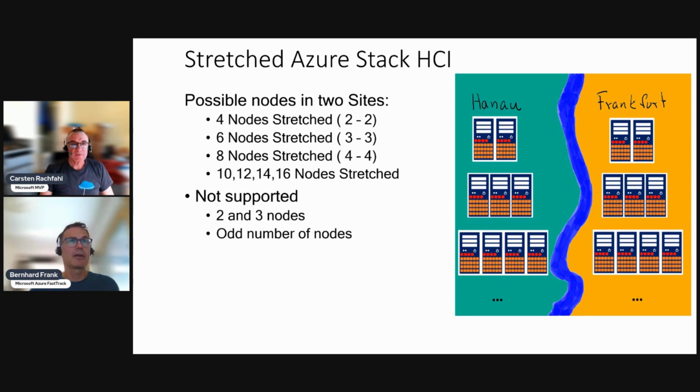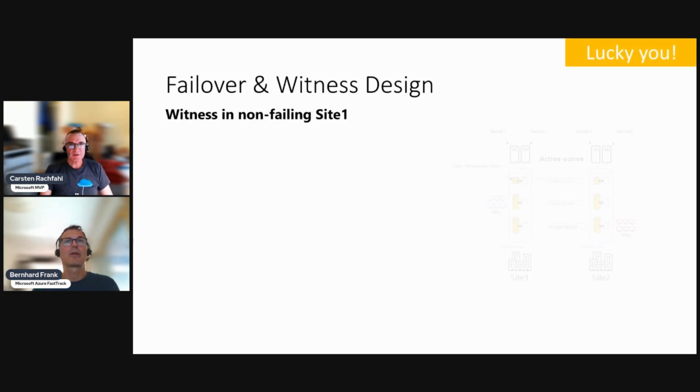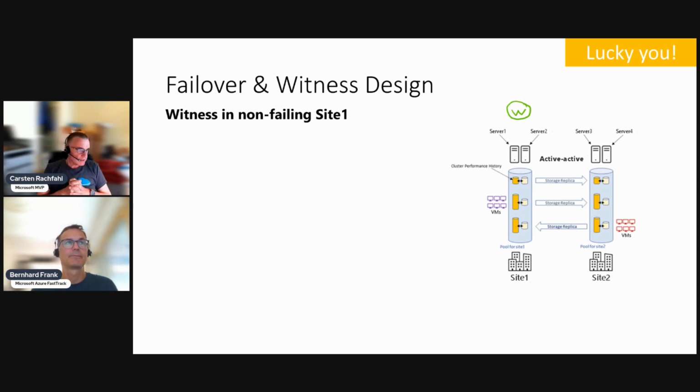I think that was you again. We talk a little bit about the witness, because we saw on the slide before that we have an equal number of nodes on each side. So it's always an even number of nodes. If you have two on each side, we have four. If you have three on each side, we have six nodes in total, and so on. So the cluster has an even number of nodes. And if you have an even number of nodes, imagine here, and that's really more possible in this scenario than in any other scenario, like an Azure Stack HCI.